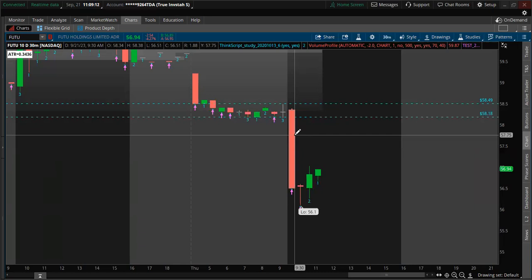Some risk is higher than others. Again, gaps is just one thing I use. That's one thing in my toolbox. I don't depend on gaps. Add this to your toolbox, you can. If you want to know how to play a gap, if you see a nice gap play, or you see something sizing up in the pre-market, this is how you play it.